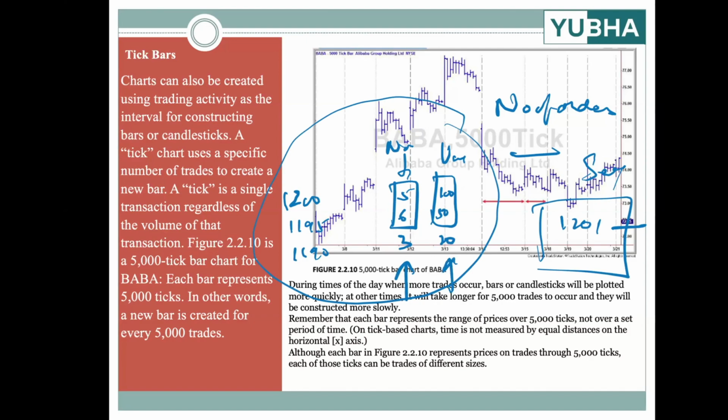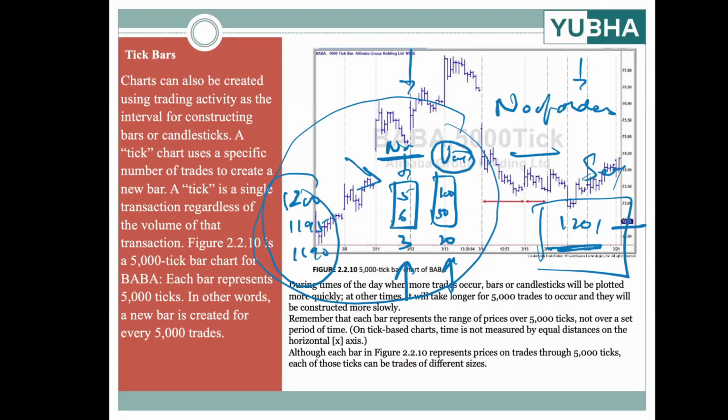So when you drill down onto the order screen of your broker, you'll be able to see the buying price, how many people are willing to buy at different prices, and the selling price on the right hand side, how many people are willing to sell at different prices. The sell price will always be higher than the buy price. Because if it is lower, then the system will just take the best price and match the two, and the trade will happen. But for the trades that are pending, this is the way it will show up. So what a tick is showing is the number of orders, and volume is showing the number of shares that have been traded.